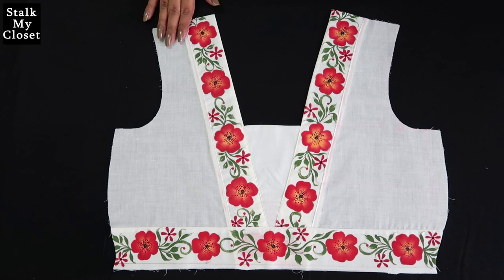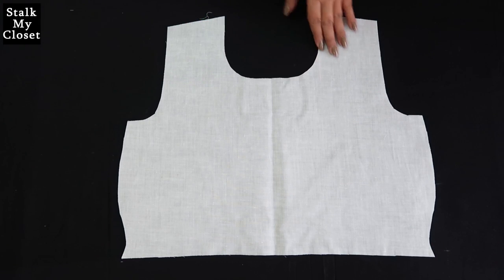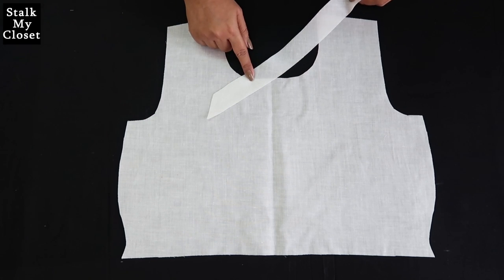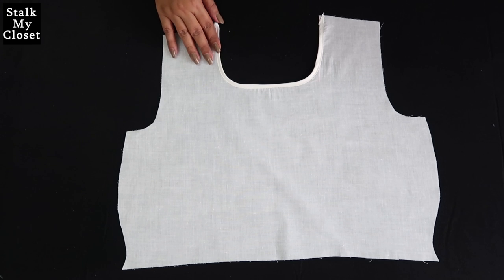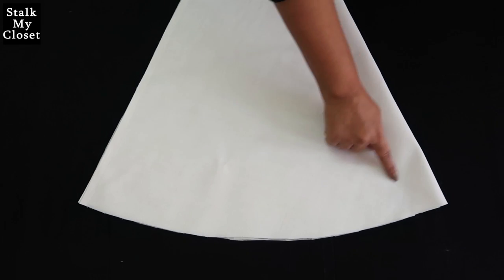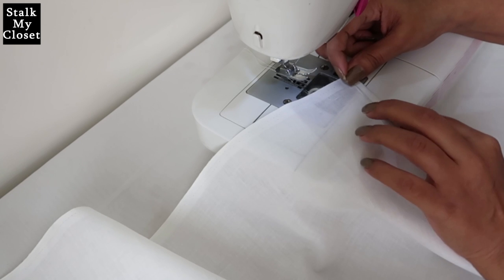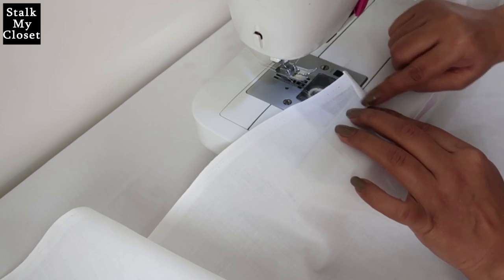Now I'll finish the back neckline. To finish the back neckline, I'll use the bias tape. So I finished the back neckline. Now I'll finish the bottom round. Just double fold the fabric and make a stitch on the inner edge.